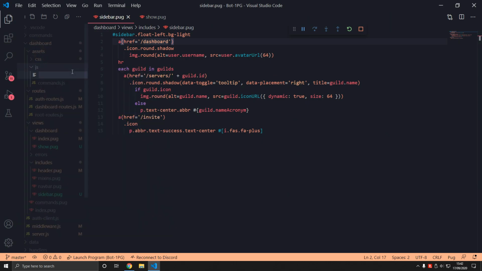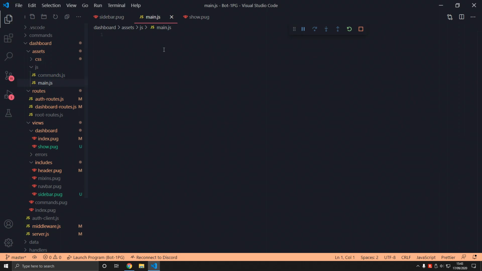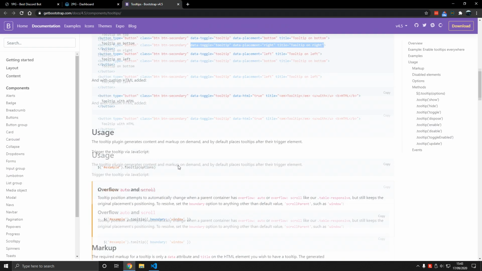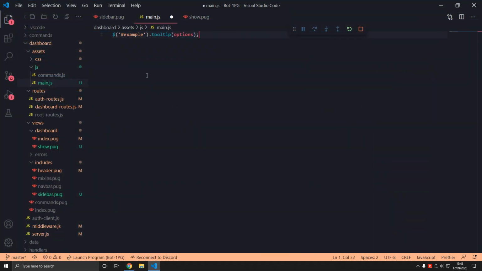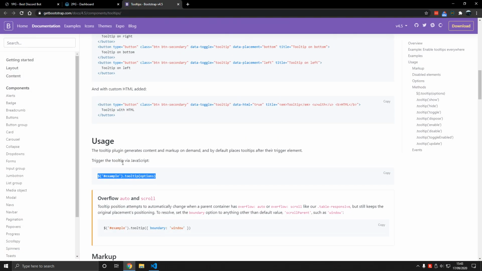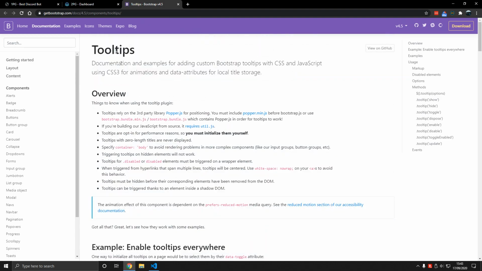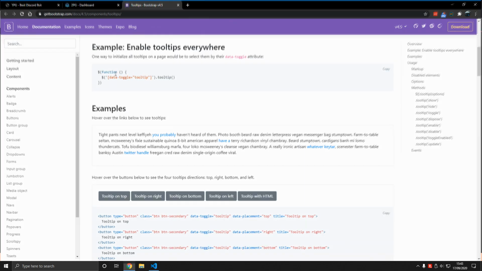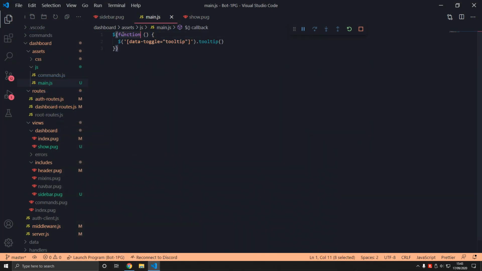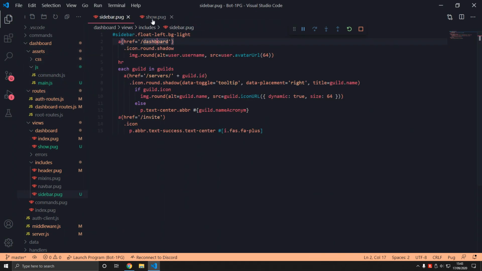And then now we want a JS file here. So we want main.js, which is everywhere. And then we're going to copy the code, which is here. Oh, there we go. And now, obviously, this won't work, but that's specific. So we want all the elements. So we just type this. And this is, I'm just going to copy this. This is when the page loads, by the way, that this is called. That's cool. So let's import that header.